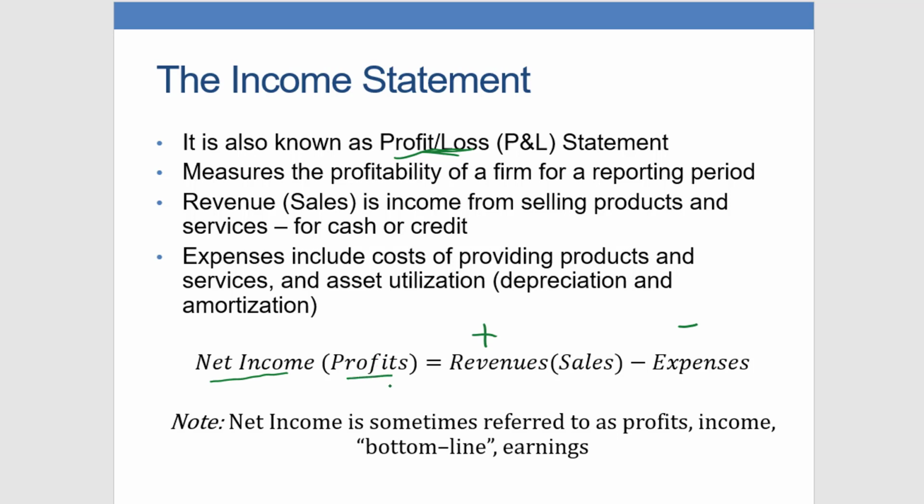then we come up with this idea of our net income or our profits. So net income is an interesting one because it goes by a lot of names. Sometimes it's called just profits. Sometimes it's called income. Sometimes it's called the bottom line. You know, how's the bottom line? The bottom line is good. The bottom line is positive. That's what they're talking about. Or if we're talking about earnings, that's what we're talking about. So earnings, profits after tax, all of those things are our net income.